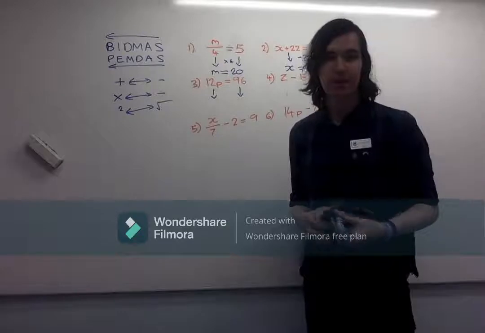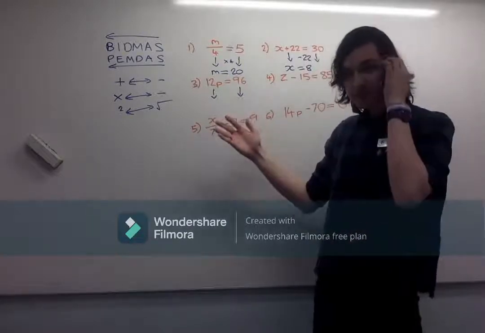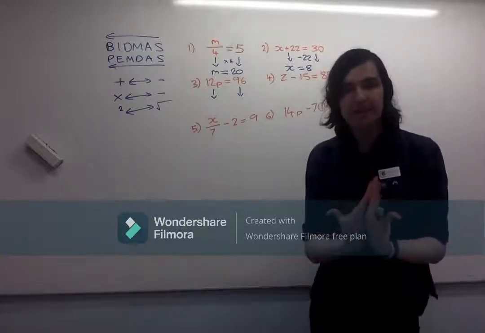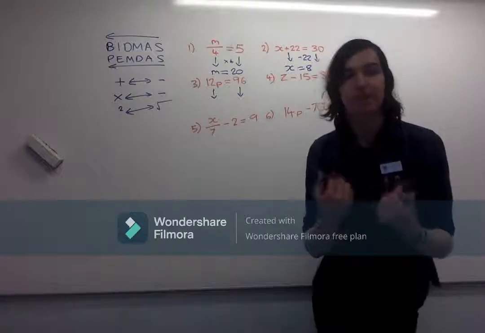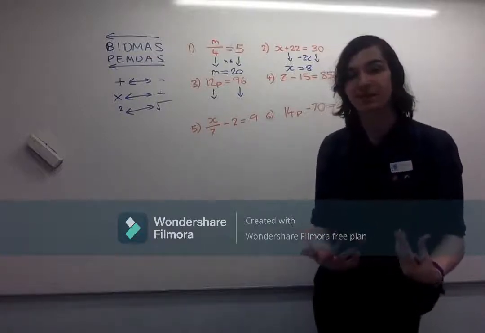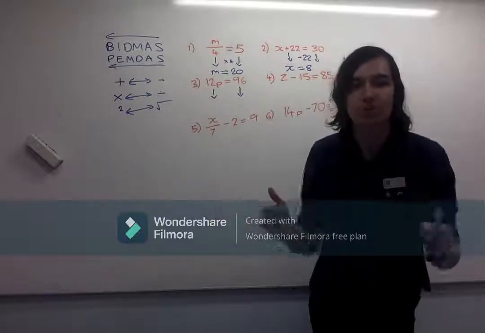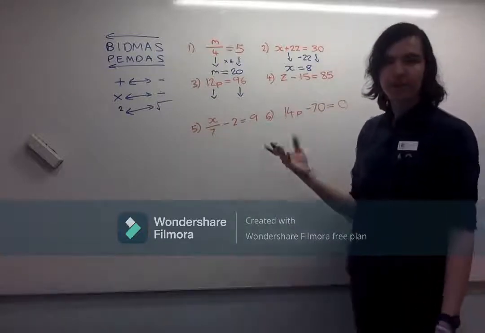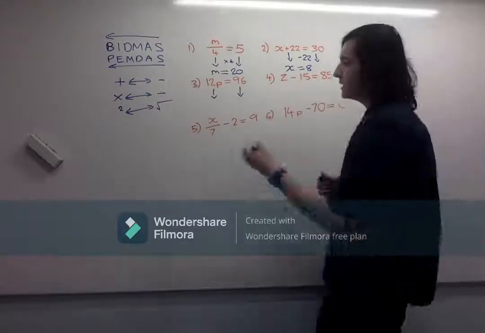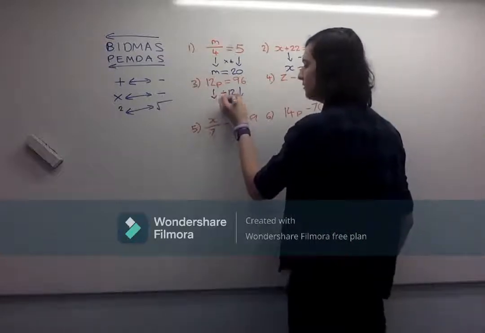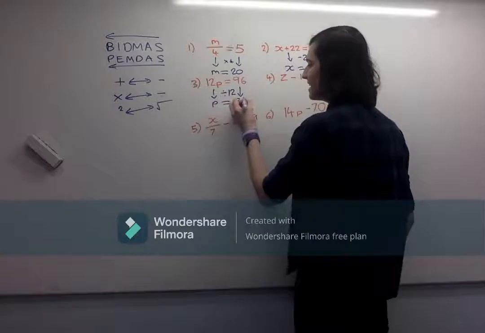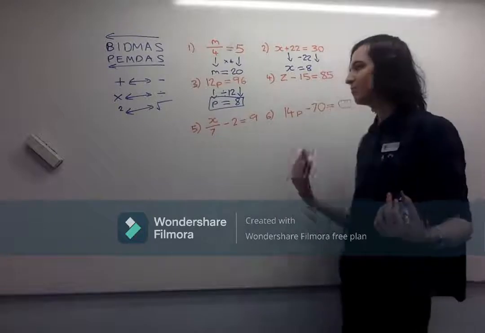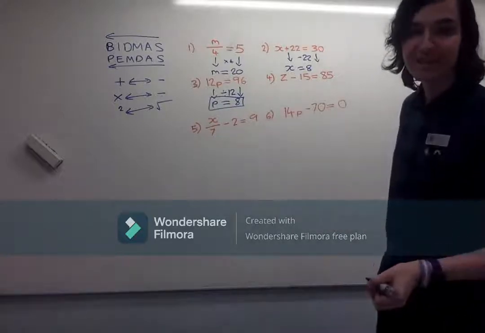Next up on the menu, 12p equals 96. Now, remember, as I said before earlier in this video, what is sticking that 12, our coefficient, and our variable p together? What is the glue which keeps them together? Remember, it's multiplication. We just don't like saying multiplication symbols when dealing with algebra. We want to write stuff as short and sweet as possible. So, multiplication we've got going on here, and how we'll do that is we do a bit of division. In this case, we're going to divide by 12. So p will be 8. There we go. There's one times table fact which you should be aware of as well. So knowing your times tables helps even in these cases.